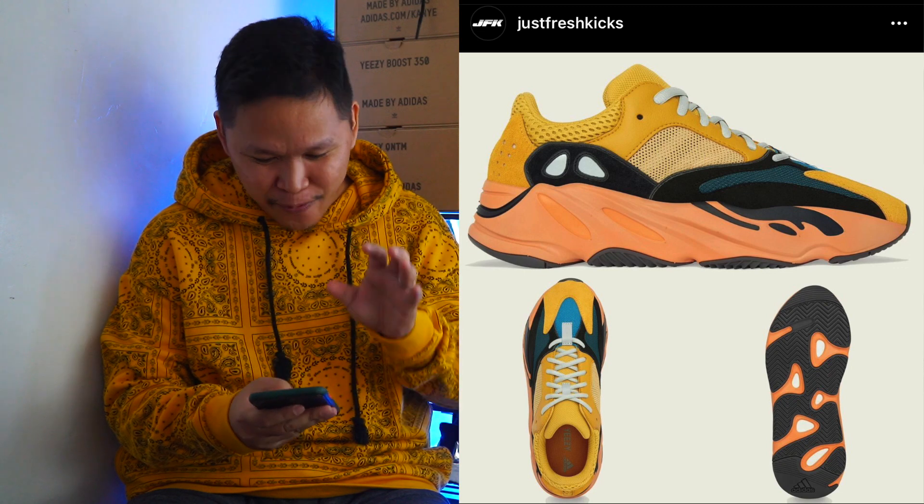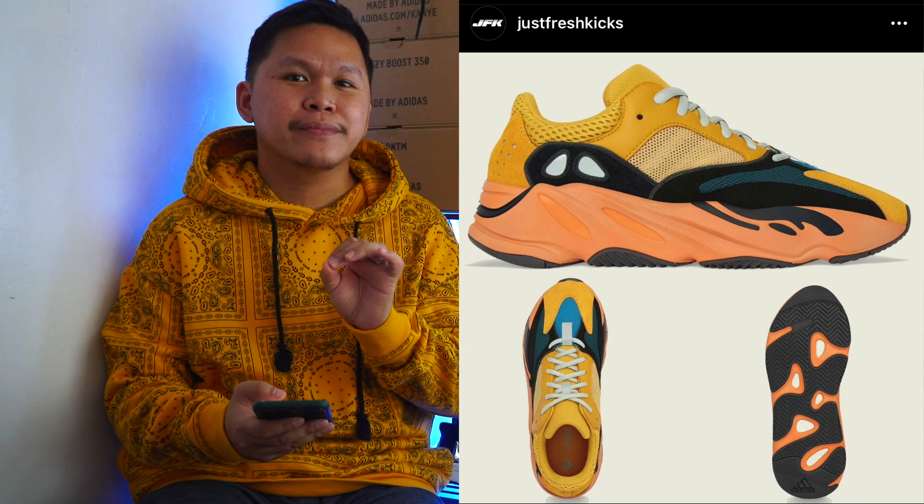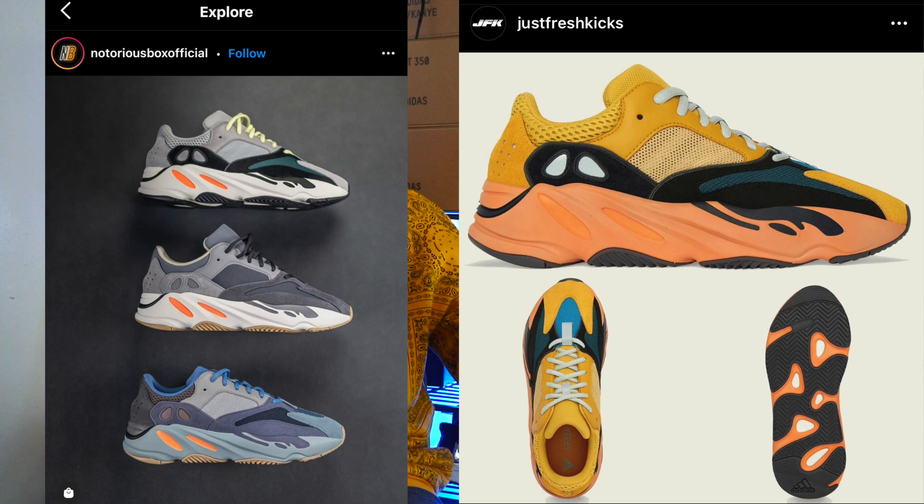It is called the Sun and wow, for me it is a wow. Somehow this is the closest thing to the OG colorway when you want that look. I know it is yellow and the OG colorway is gray, but looking at it you have the blue on the toe area and the black — and the only difference is that it has a yellow upper and an orange midsole.